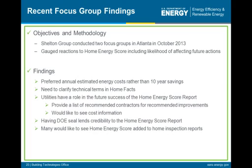We still use cost information to help us determine which improvements are cost effective. We have a 10-year payback cutoff for our first level improvements, the ones that are not the replacement improvements but the others. But since they do want to see this kind of information, obviously that's something that I think utilities and contractors and nonprofits and state and local governments will be much more likely to be able to provide at the local level.